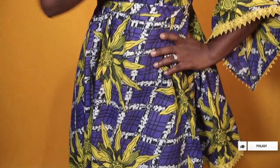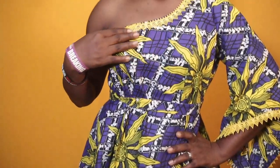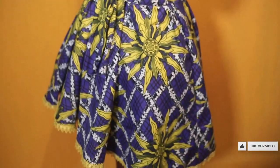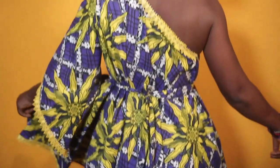We're going to be making this flare monostrap dress with a trumpet sleeve. That's what we'll be doing today. And I'll be using 3 yards of Ankara to make mine. You might be needing more than that because it's a short dress for me. So the measurements you're going to be working with are the full length of the dress. We'll be needing the shoulder measurement and the sleeve length.